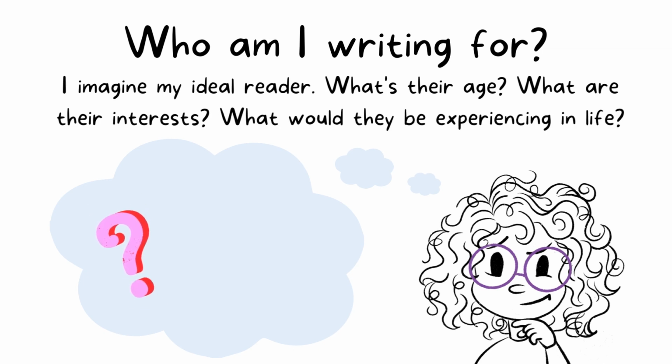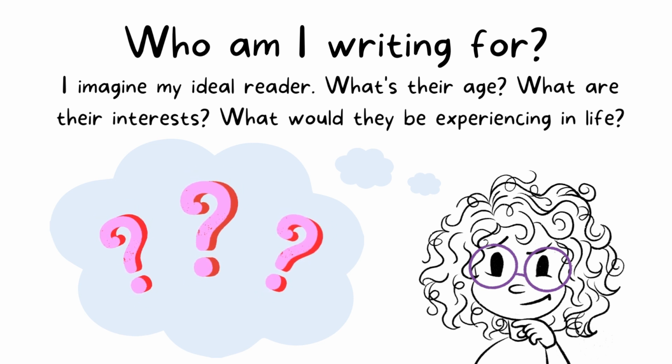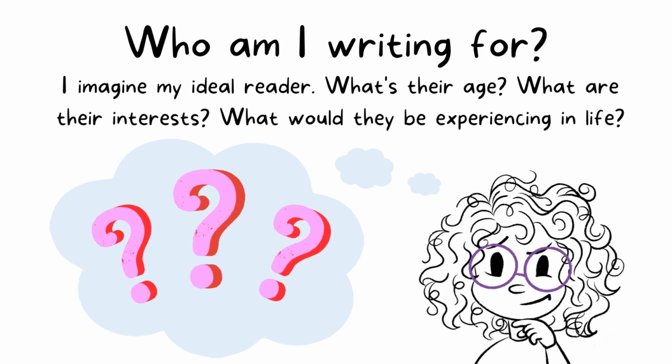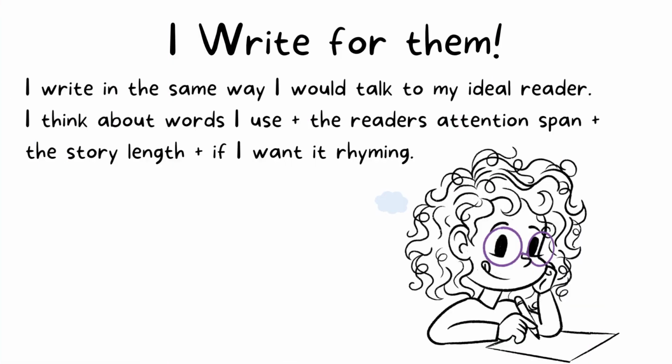So now we've got all our ideas out and we've got a one-sentence summary of what this story is about. We need to decide, who are we writing for? Who is our ideal reader? Think about their age. Think about what they might be interested in. What would they be experiencing in life? For me, my ideal reader is myself and my daughters, sitting around 4 to 7 years old, who are neurodivergent or have friends who are neurodivergent, and the carers or parents who love to read a story in evening story time. I call my books conversation openers. Because what I want is for this story to be read and then have that adult-child conversation about what the meaning is in my book and what it means to them.